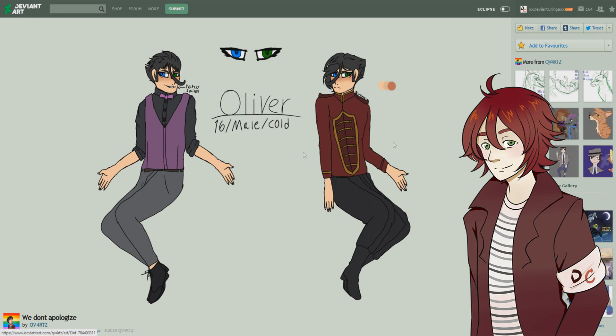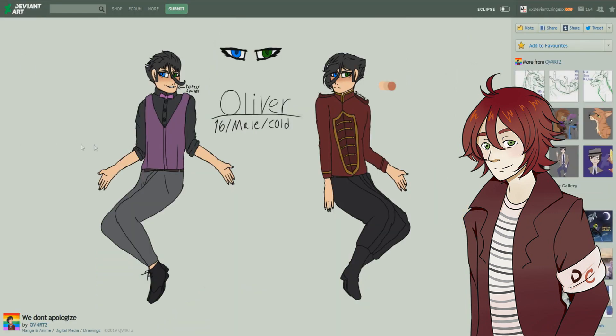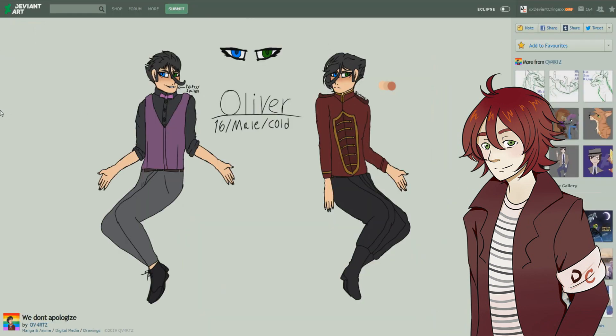Judging by the other pictures I think you draw animals more than humans, so I gotta say this is actually a pretty decent start. Now the first thing I gotta mention is the anatomy — it really doesn't look bad per se but there's definitely some work to be done. The characters look a little bit too flat concerning their torsos; there really isn't any definition to where the chest and waist is, so try working a little bit more on that. The shirt also makes the torso look a little bit longer than it should be, so try adding a little bit more curvature. Try using a side reference — I can see what you're doing here, and that's actually going pretty well. Just keep practicing a little bit more and you'll get better in no time.